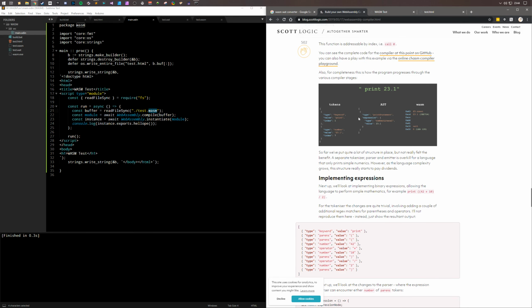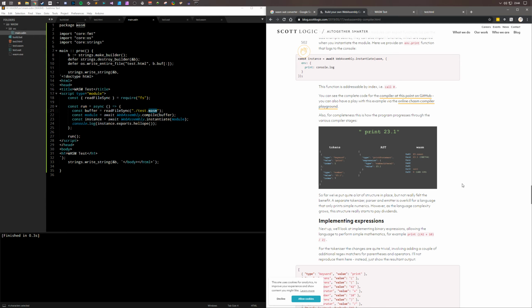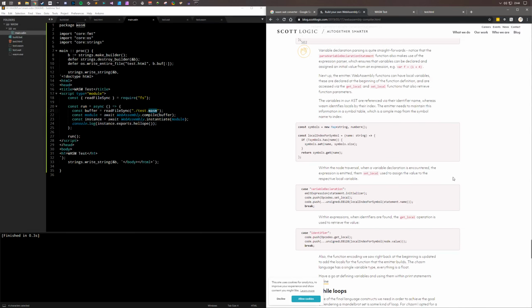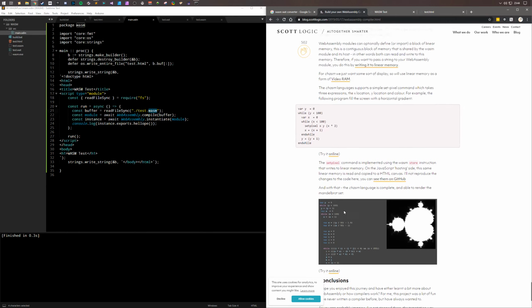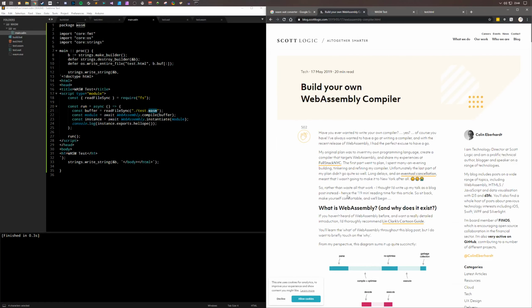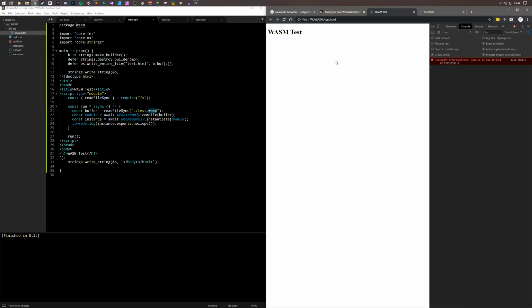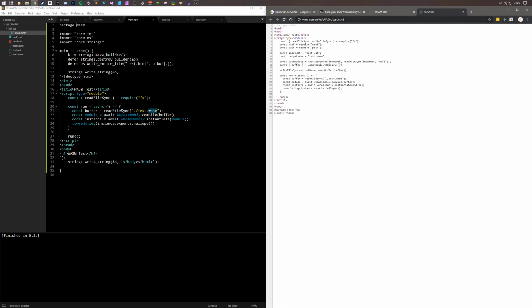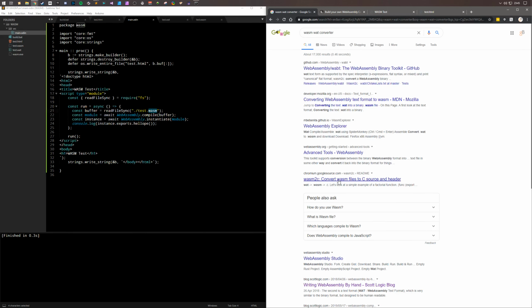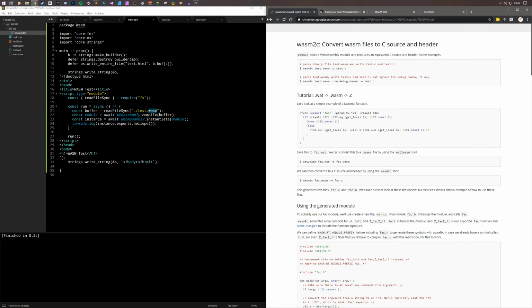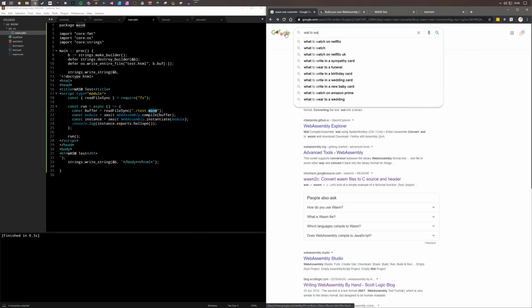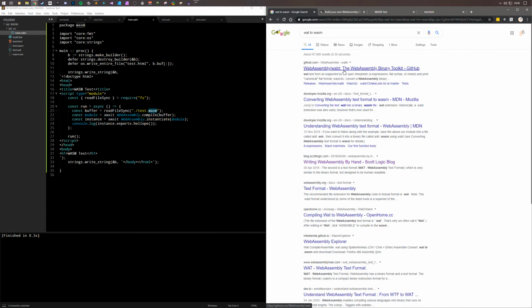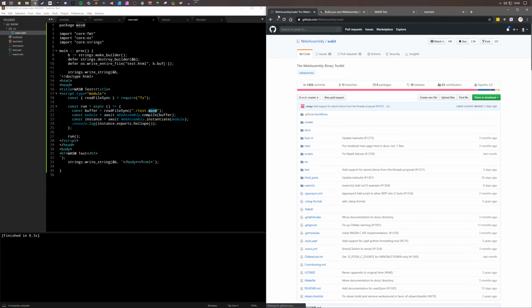Well, you're clearly having your own thingamabob that does it. It's making your own little language. I can make my own language. That's not the question. I can make my own better language than that. Oh, much better than that. Oof. So, I now need to figure out how you do this. WASM to C? No, I want WAT to WASM. WAT to WASM. Just something online. That's all I want.